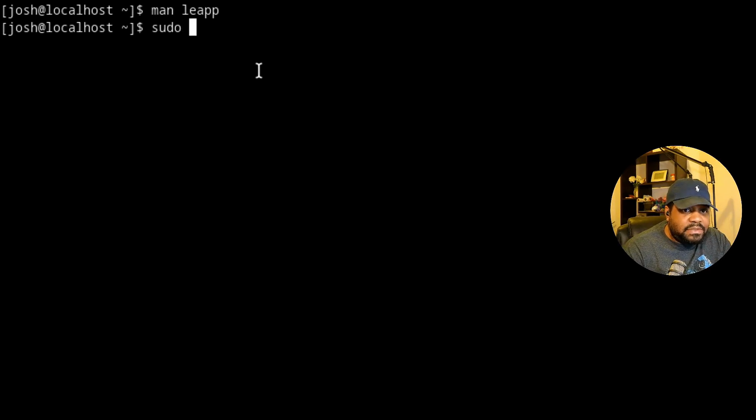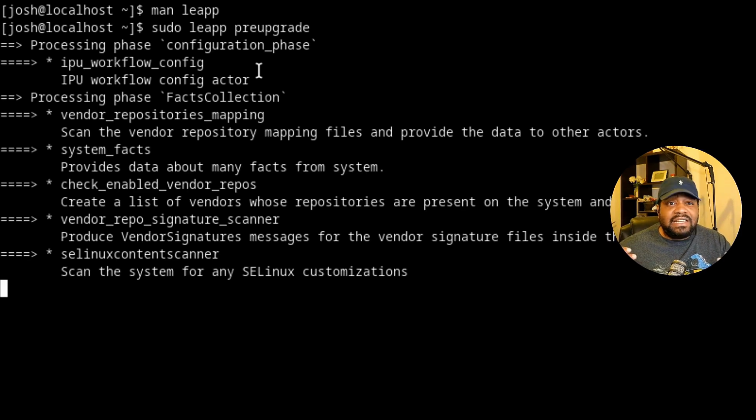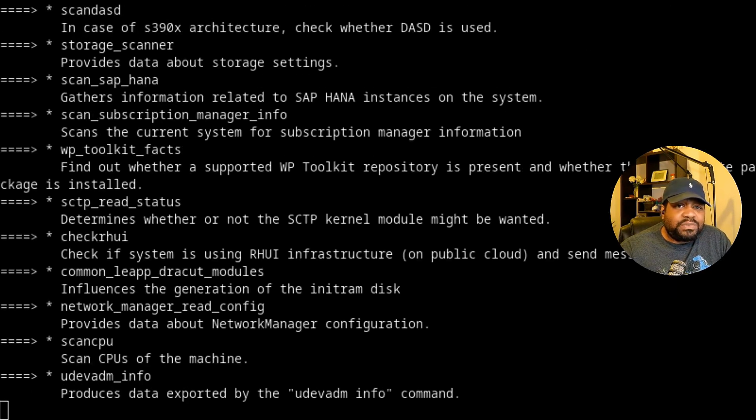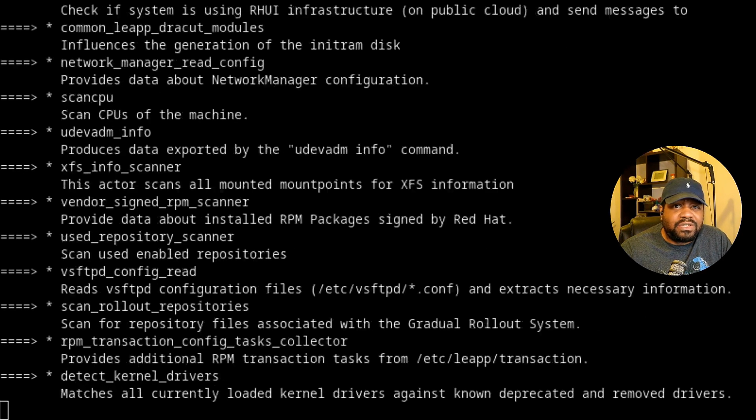All right, so let's type sudo and then leap and then pre-upgrade, and let's go down and press enter. Now this will take a little time, so I'm gonna skip ahead on this, but this will do pretty much everything that will happen when you run the upgrade. It'll go through and check everything on the system, and then it will spit out 2 reports, and those reports are located under your var directory, and I'll go there once we see it. Once we get everything upgraded on the system, we'll go there and check it out.